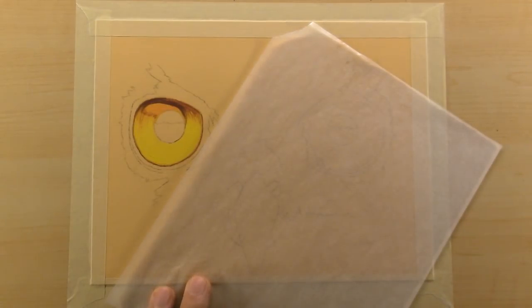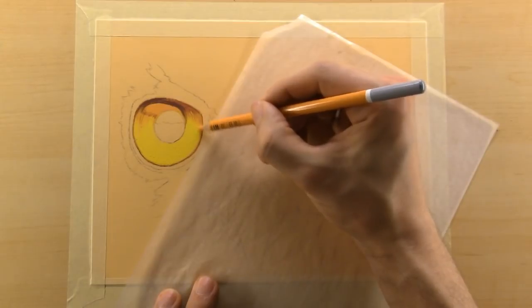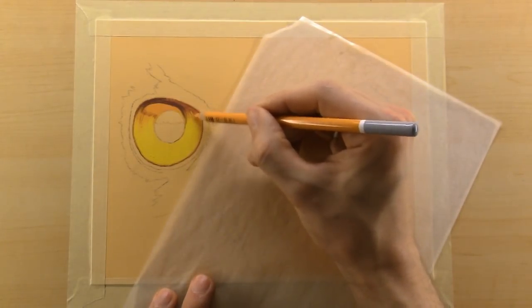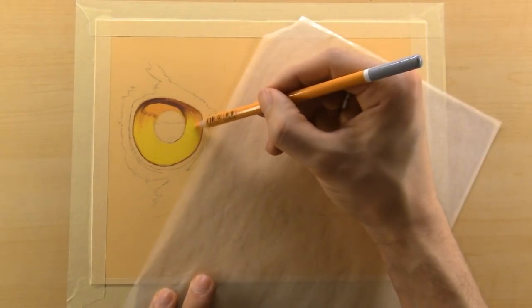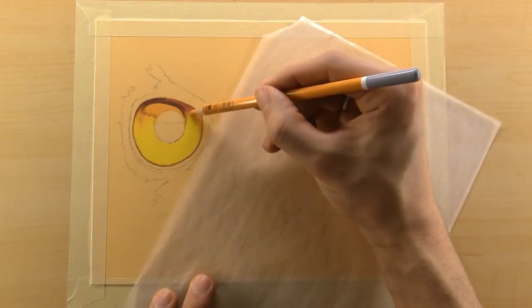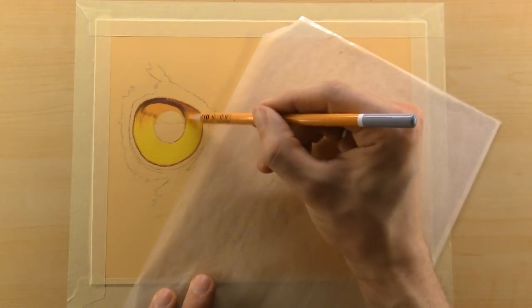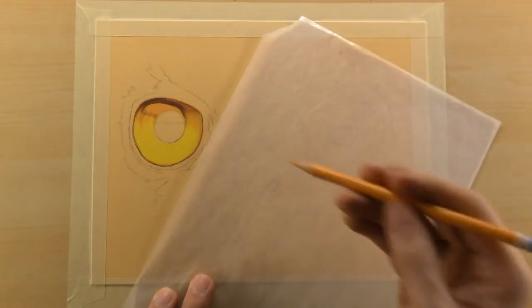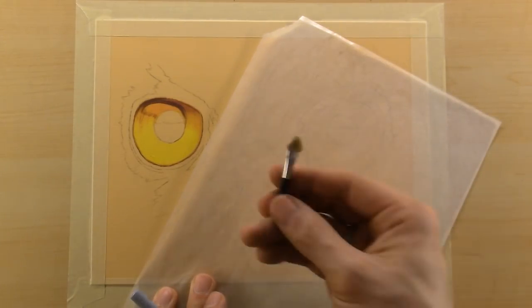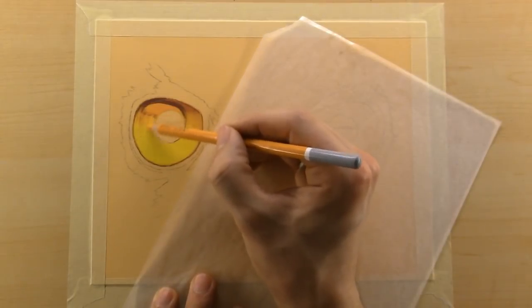Let's go back to our orange now. Just add some more of this orange to start blending out some of these edges, kind of smoothing out our colors. Again, just keep a nice light touch and you can see these lines right here that I created with the red. When you go over it with the orange, you can just kind of soften those lines and blend the colors together. You can do little circles or whatever motion you feel comfortable with. And you can see those lines just kind of disappear as the orange fades into the yellow, just blends everything together. Another tool that I have is just a little makeup sponge. You can use that as well to soften some of your lines that you might accidentally create when doing this.